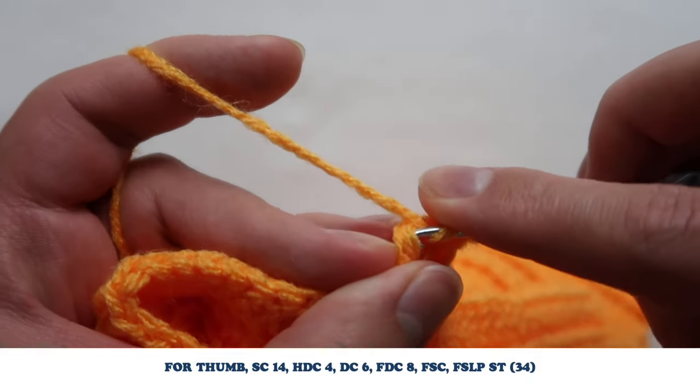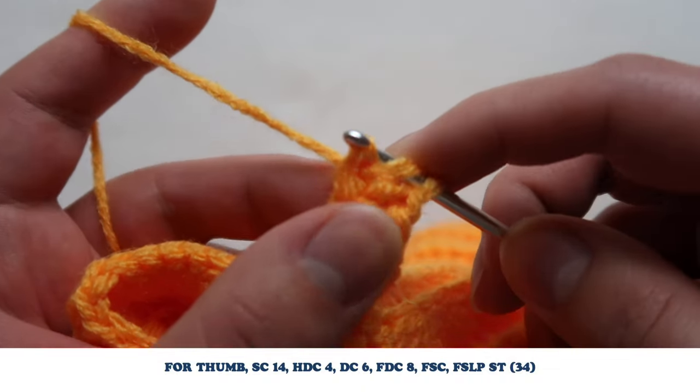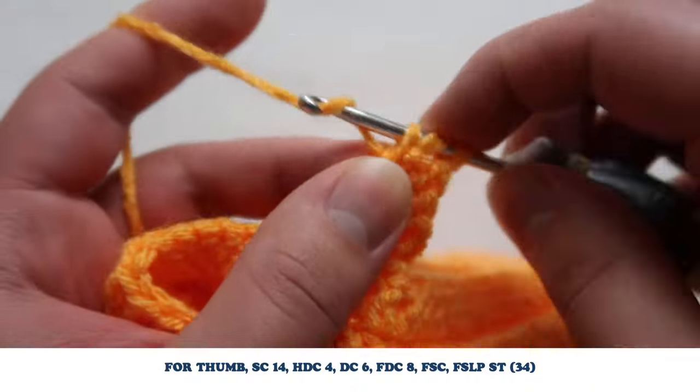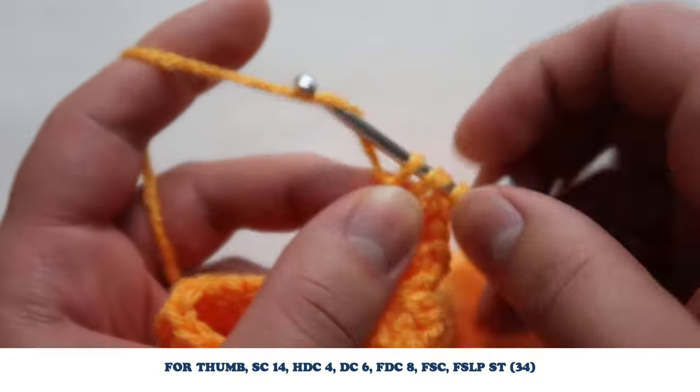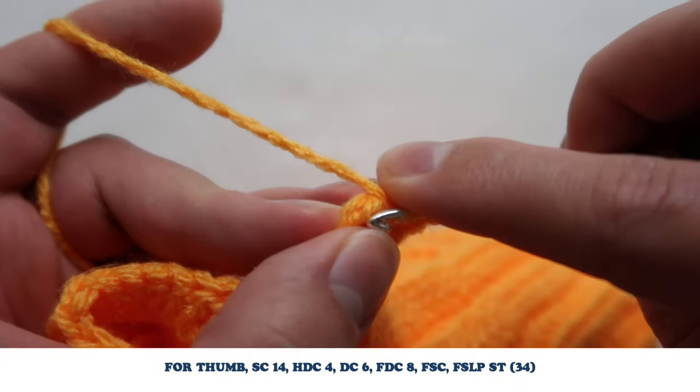And then you're going to go through the two stitches underneath the double crochet that you just made. You're essentially just making new double crochets from nothing while adding a chain on the bottom. And we're going to do 8 of those.